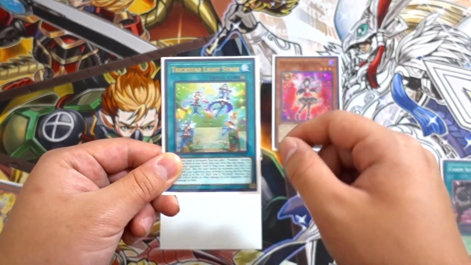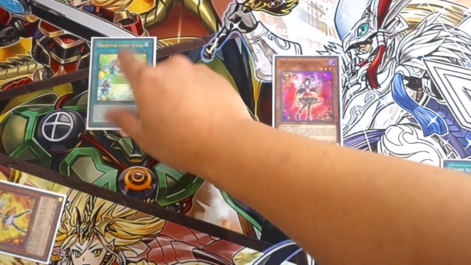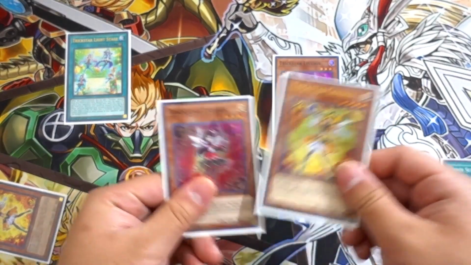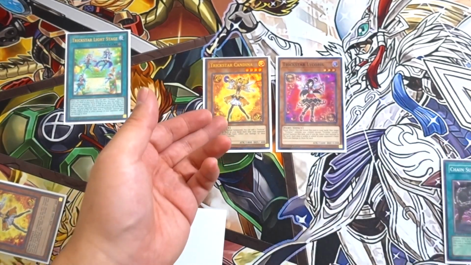So adding the Light Stage directly from your deck to your hand, and this is your hand right now, what you're gonna do is activate Light Stage, okay? Activate Light Stage effect to basically let you add the Lycoris directly from your deck to your hand. What you're gonna do is normal summon Candina, okay? This is your second normal summon, okay? Normal summon the second Candina.